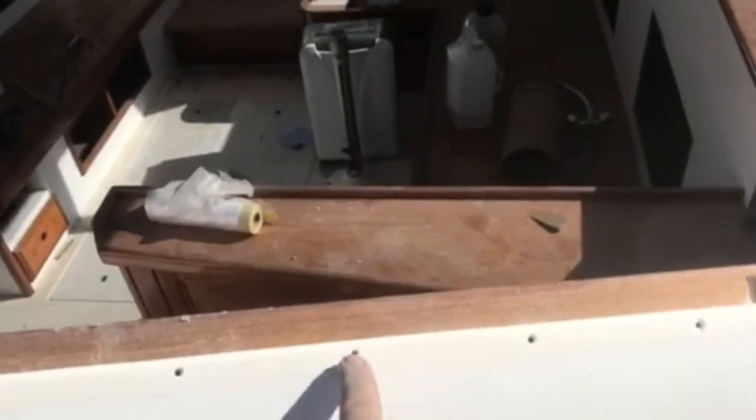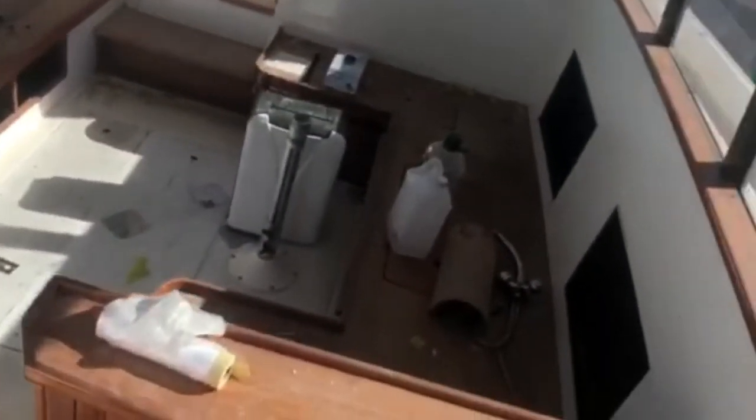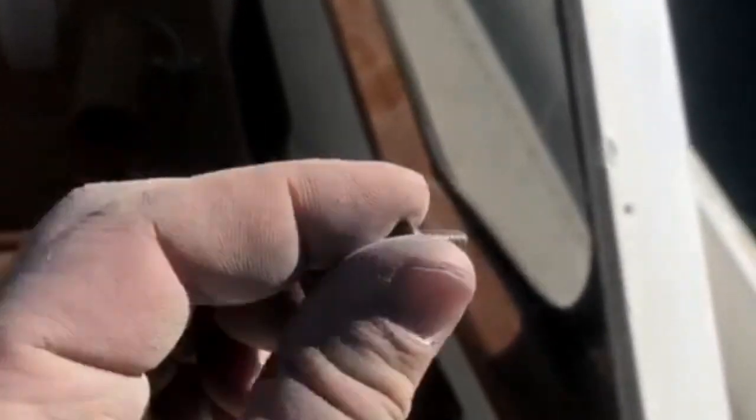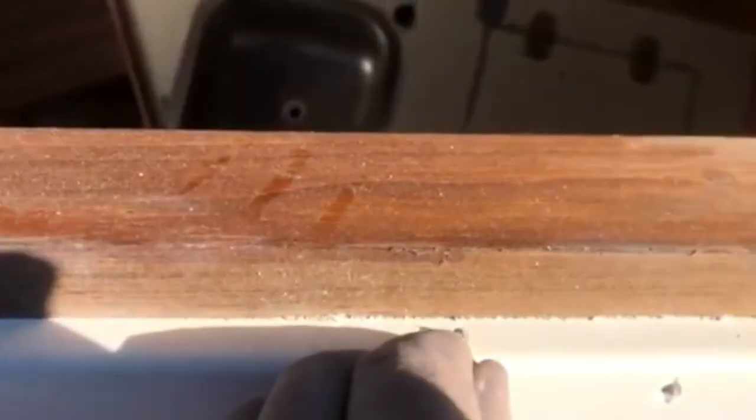upsized. Instead of screws going in here, we're going to go in with a coarse threaded stainless bolt. There's still enough meat left in this fiberglass. We'll see how thick the fiberglass is here. So we've tapped through these holes, and we are planning on using these little threads. The thread is shorter than the thickness of the cabin top. Window will go in. Now the thread will go in.